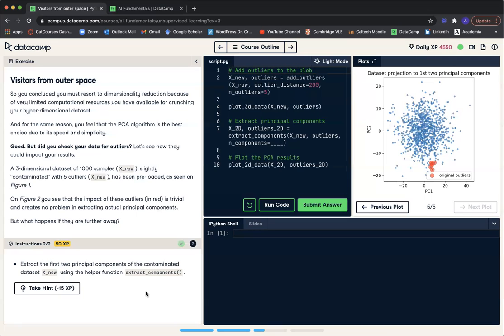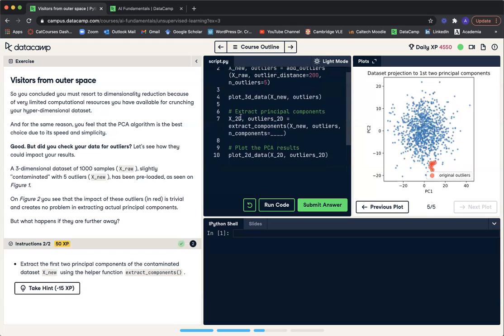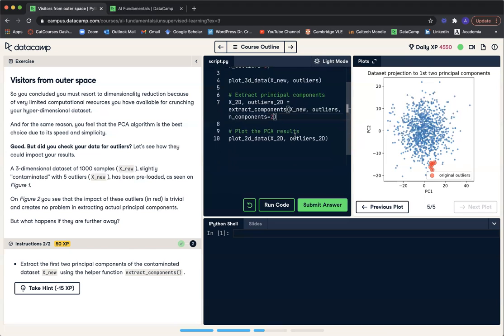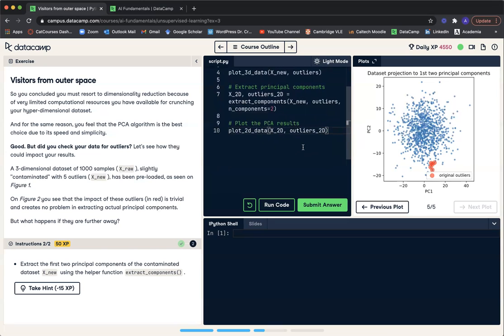Okay, so looking over on the right, it says extract principal components. And n_components equals 2. We're going to set that equal to 2. And let's submit our answer.